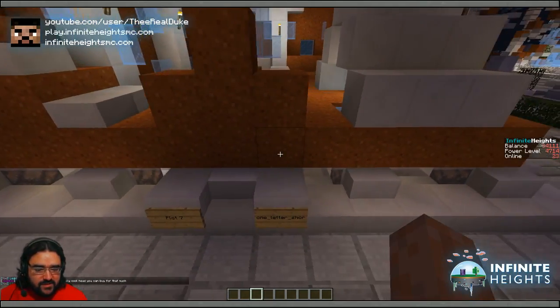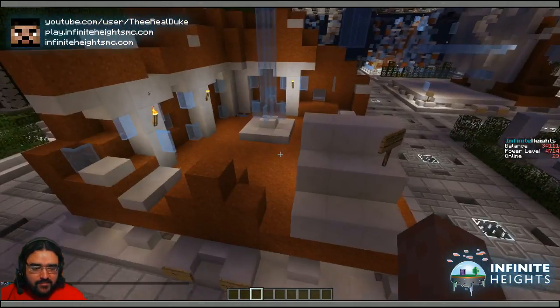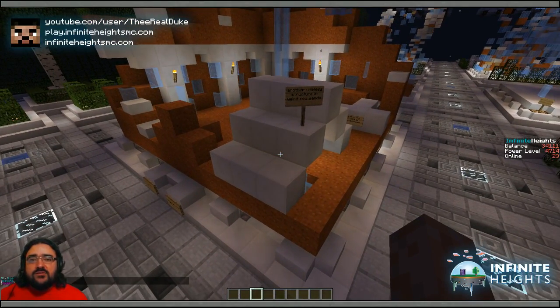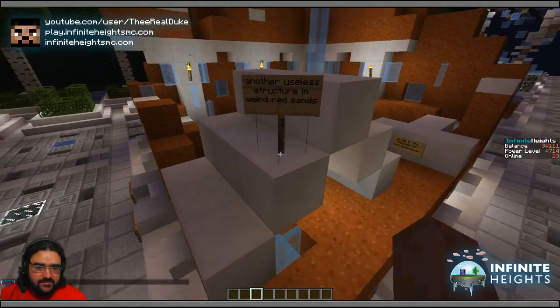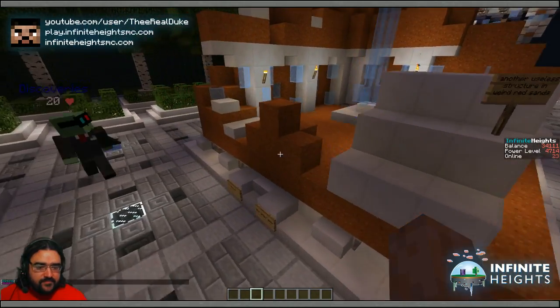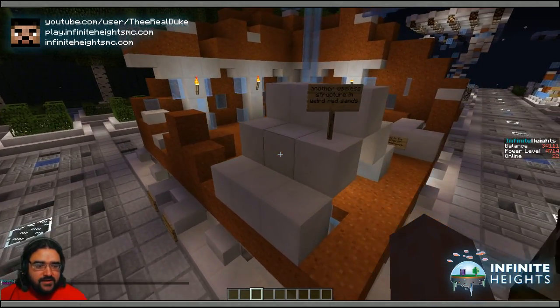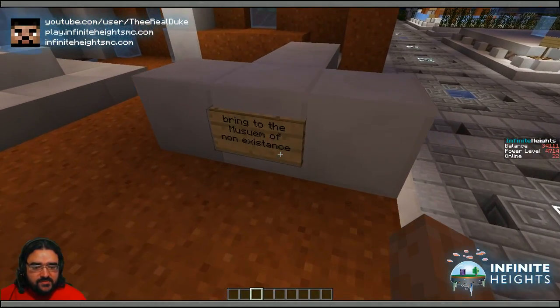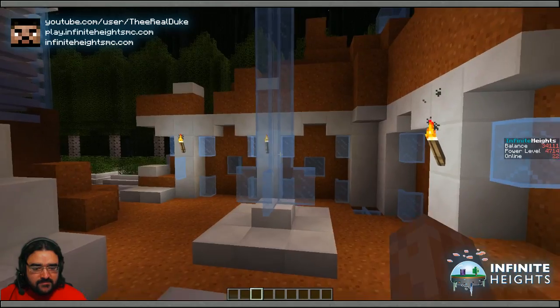Plot number 7, One Letter Shore. Best name so far. Close second, One Letter Long Gugu. Let's see. Another useless structure in weird red sands. Bring it to the Museum of Non-Existence. Okay.